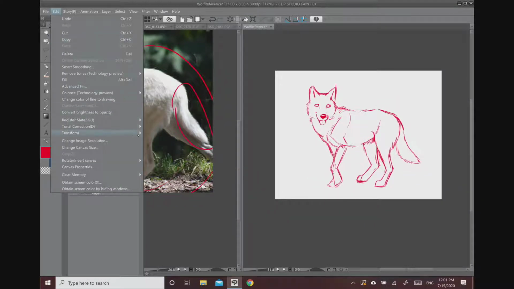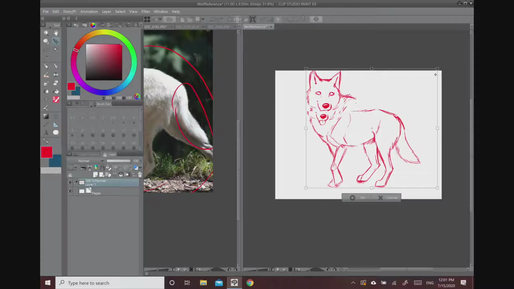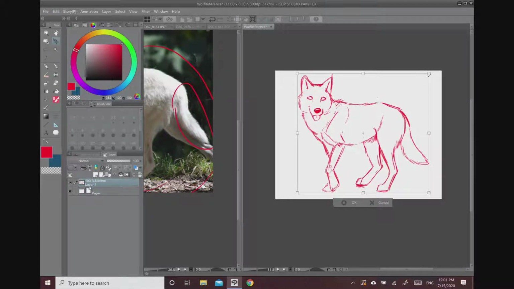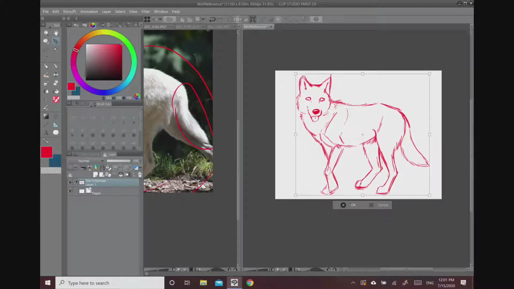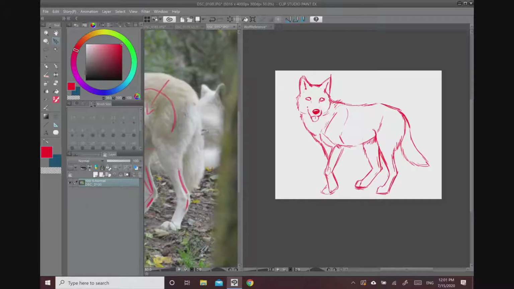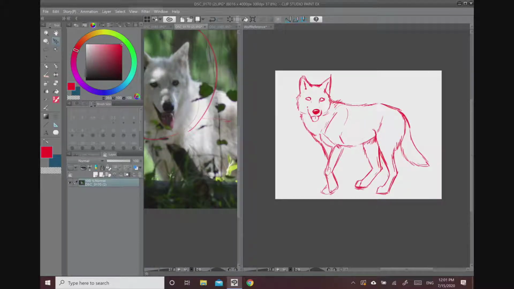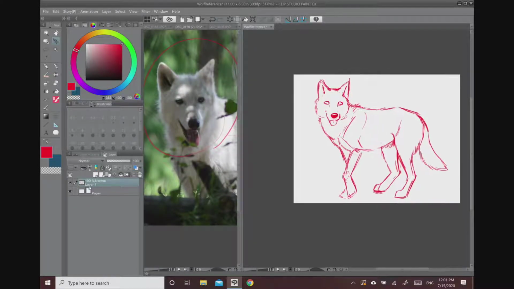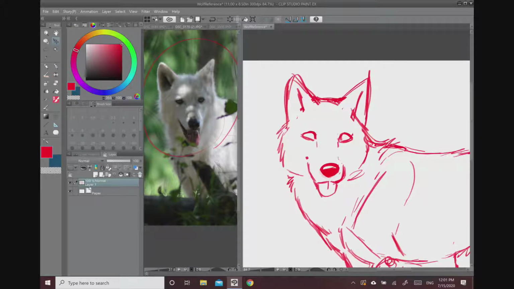Now I'm just going to enlarge it a little bit. And now that we have this, I can make some artistic decisions if I like. You don't have to copy the photo exactly. Like in this example, the cheeks on this wolf are kind of thin because it was in the summer. But I love fluffy wolves, so I'm going to make the cheeks bigger.